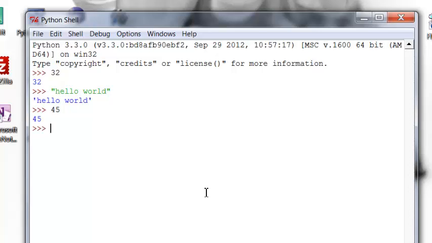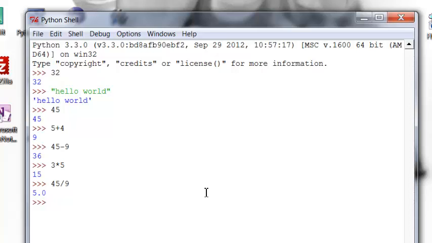Now, the good thing about expressions is that you can combine simple expressions with mathematical operators to get new data and new expressions. Very simply, without even having to use a print function, we can just do 5 plus 4, and Python tells us 9. We can go 45 minus 9, and Python tells us 36. You can use 5 different arithmetic operations. We can also do multiplication. We can also do division. Now you see that little 0.0 after the 5 there. We'll get to that later when we talk more about data.